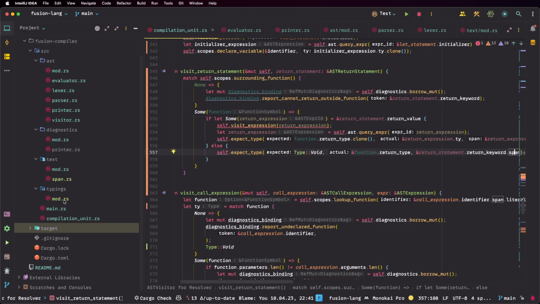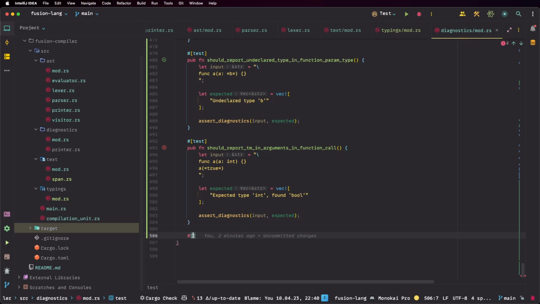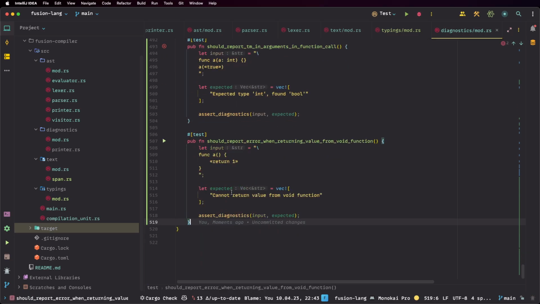Okay. Does that make sense? I guess. Set void found int, right?